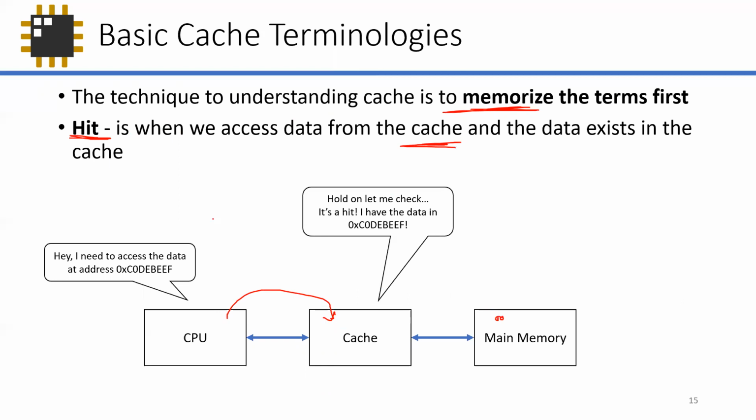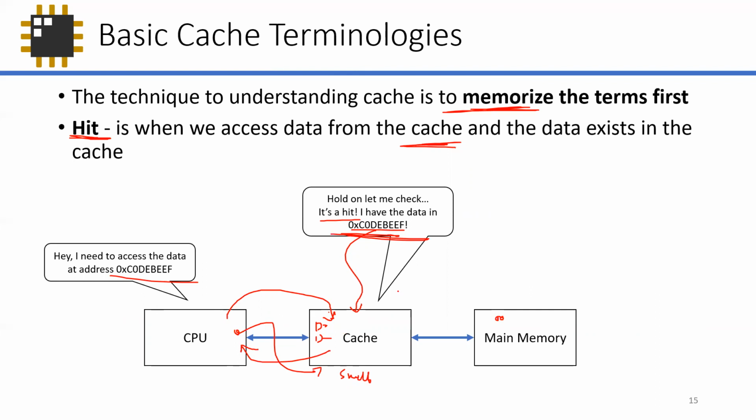But then, for example, let's say the CPU needs to access the data at address code beef. And then the CPU checks, hey cache, do you have code beef? The cache checks its contents. It's going to decode over here, and then it's gonna say, okay, yep, it's a hit. I have the data code beef because the code beef address is stored here in the cache. Take note, the cache is really small, and the CPU doesn't care what your cache contains. The only thing it needs to do is talk to the cache and ask for data at the specified address. Now if the cache has that data, it's a hit. Then the cache replies, hey, it's a hit, and then you can get the data, and the cache puts it back directly to the CPU.